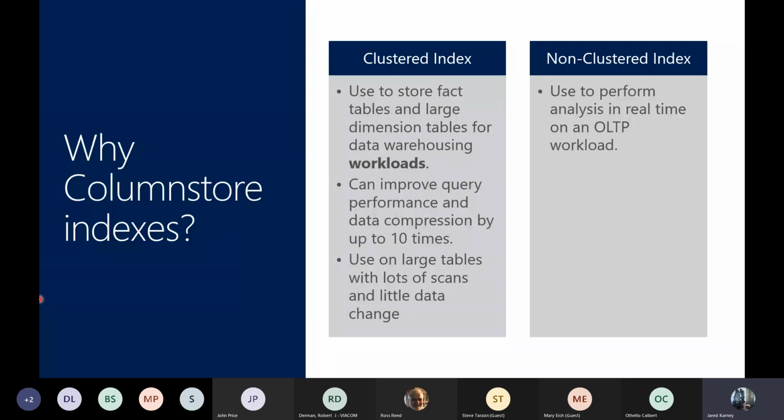So the idea of the clustered column store is that the data is relatively static. And as we'll see in a minute, and in some of the links that I'll include here, the best way to get data into a clustered column store is by bulk inserts. Okay, and there are some reasons for that, and we'll talk about it in a minute.